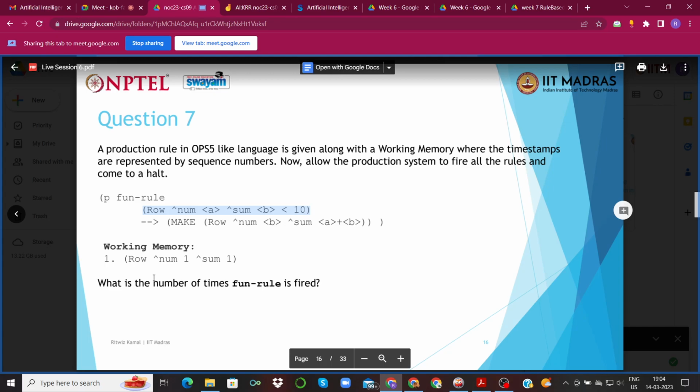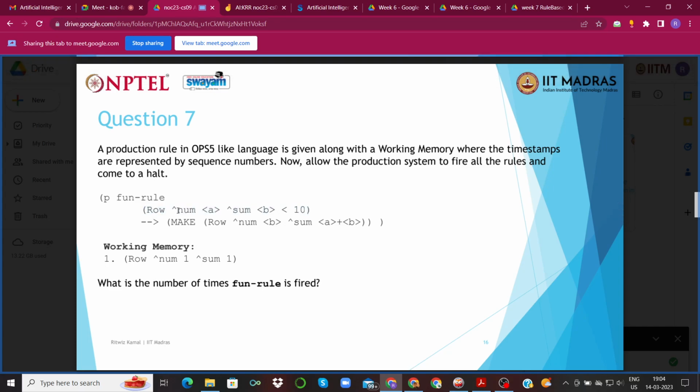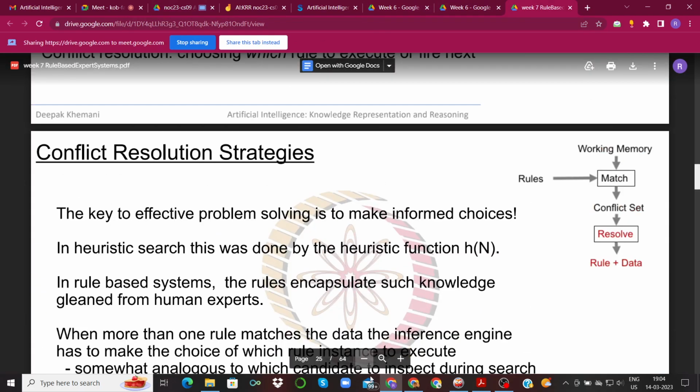Okay. So this is another something called row. Num is a variable. Anything that is preceded by this upward arrow kind of thing, that is an attribute, not a variable. Let me actually just revisit the lectures to explain it better.